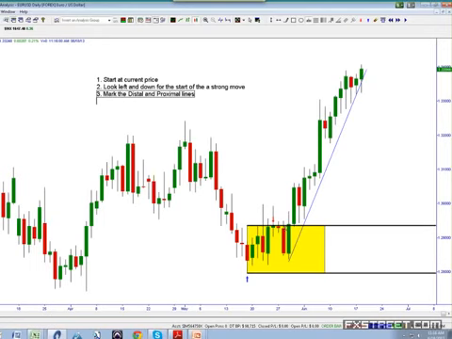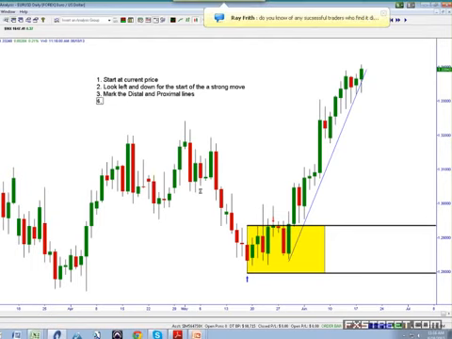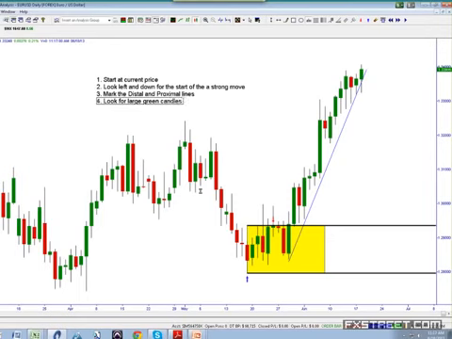Will this be the same buyers that made a rally in the first place? It could be, absolutely. And I'll explain in just a few moments why this demand zone works. Now, I also want to make sure of a couple things. Number one, with one of the odds enhancers, I want to make sure we have a strong move. So I need to look for large green candles. And we want a strong move.